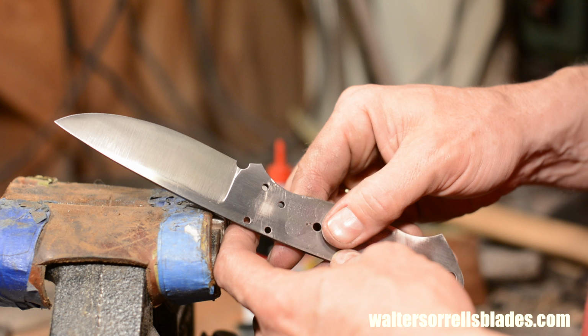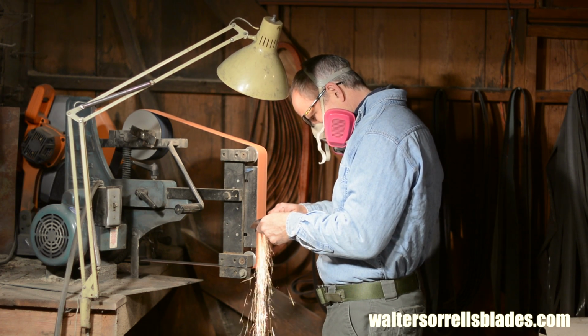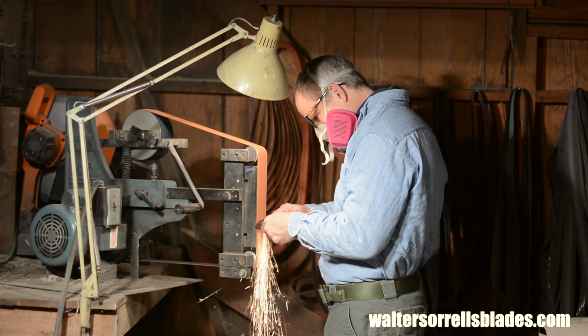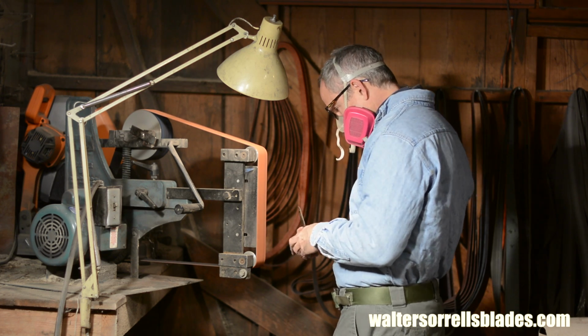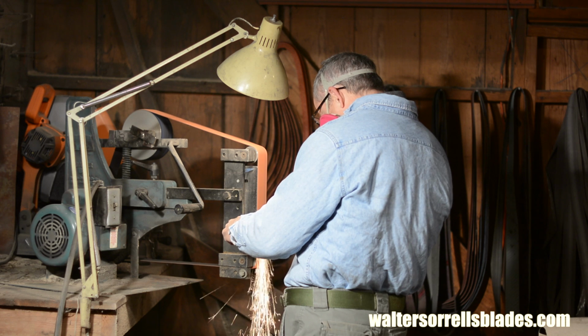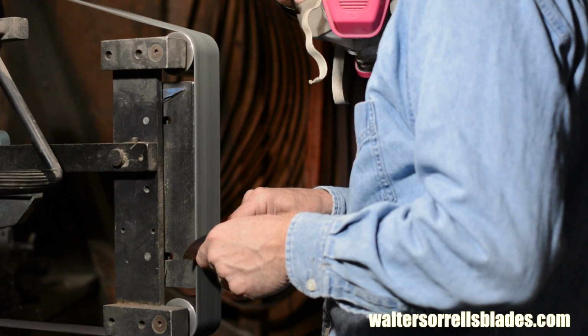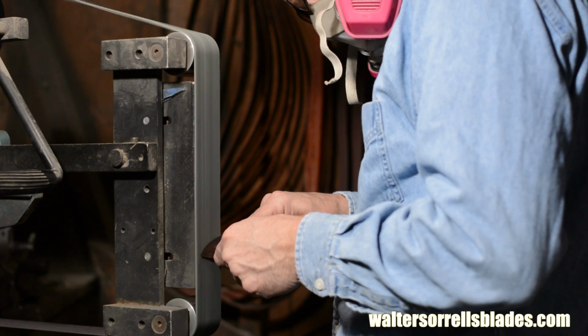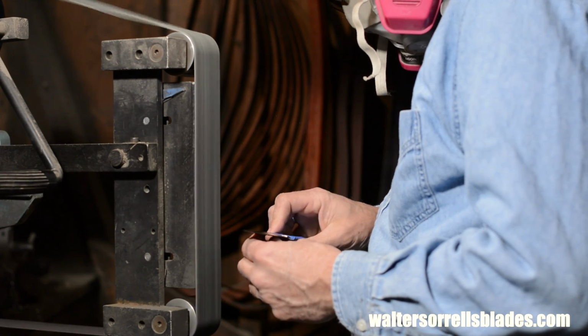One thing to be aware of: when grinding before heat treating, you can grind like crazy, heat it till it glows, whatever, and you're not ruining the steel. But if you overheat the steel now, and you'll know because it'll suddenly turn blue where it overheats, then you've just ruined the hardness of the steel in that spot. So as you're grinding, keep dipping it in the water bucket and be especially careful near the edge.